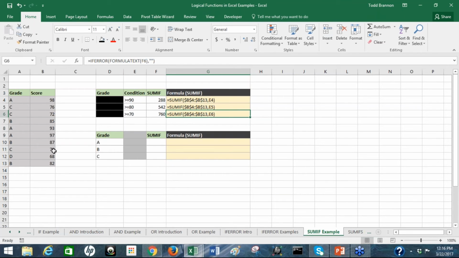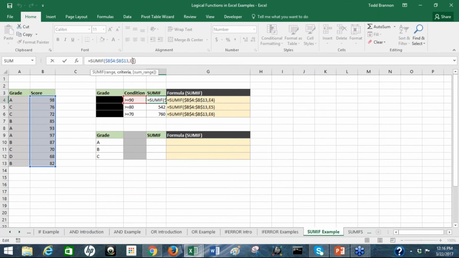There's one range, it's the range of the scores, and then your criteria is based on a value within that range. Now in this case, we're going to use all the arguments. So we're going to have a condition, or we're going to have a criteria range. It doesn't call it a criteria range in this formula. So let me just go ahead and start, and as I'm going along, I'll explain where we're going with this.